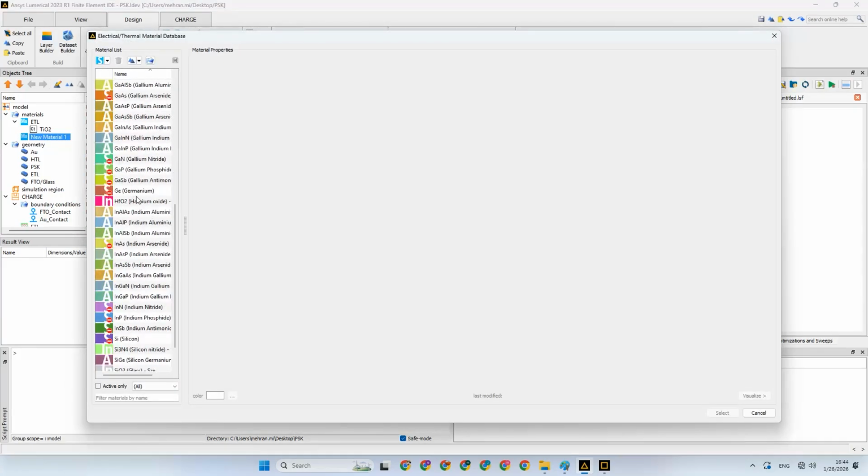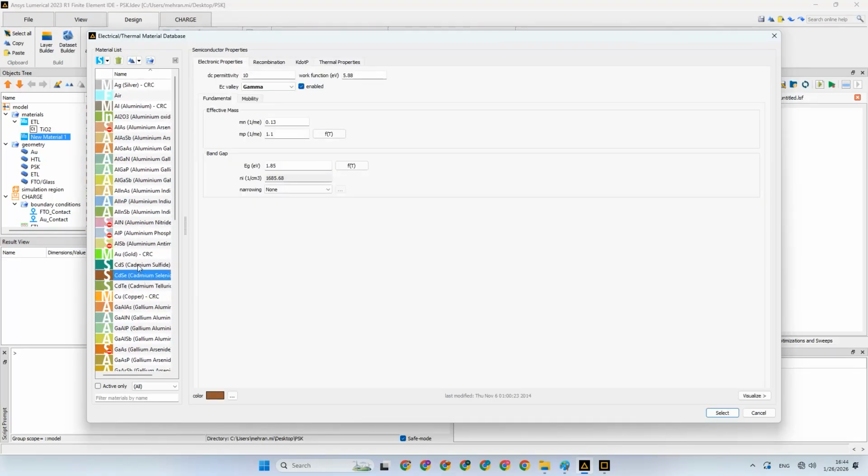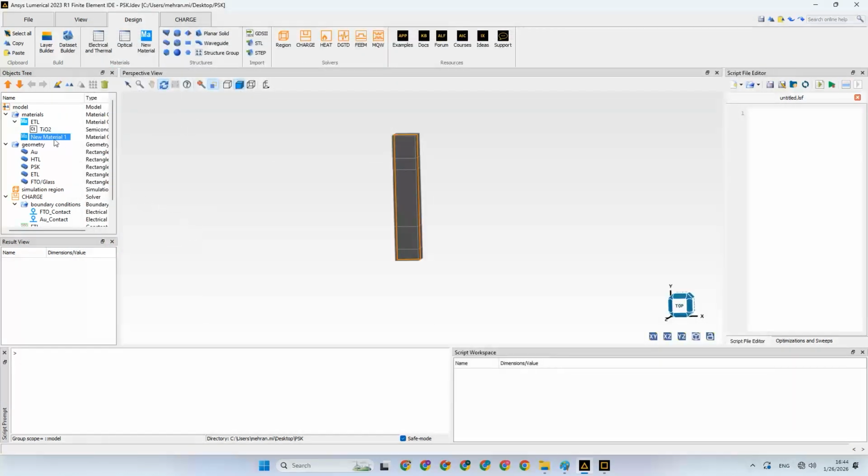And the HTL, maybe we can choose CDSE, for example, or cadmium telluride, maybe. Cadmium telluride is near to perovskite. Let me choose CDSE. Yeah, CDSE is better. I select the CDSE. Nice.